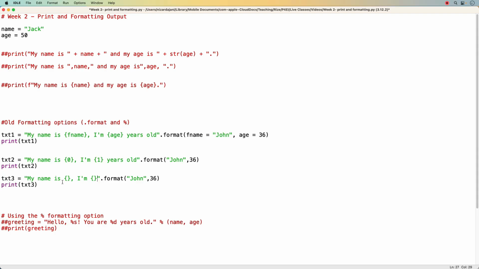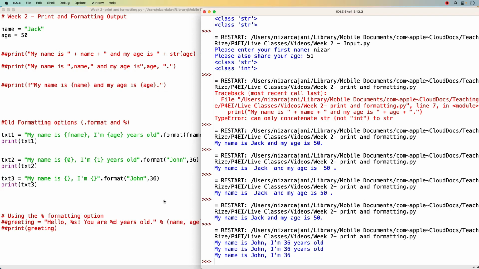So this does specify that the order has to be exactly correct. This one specifies that the numbers have to match, meaning that this is index location 0, so it's going to be this. This is index location 1, so it's going to be this. Here, I don't specify index location numbers, but this is the first item, this is the second item, so this is going to be the first item, and this is going to be the second item. Okay, so let's run this for now, F5, and again, I get the same exact thing.